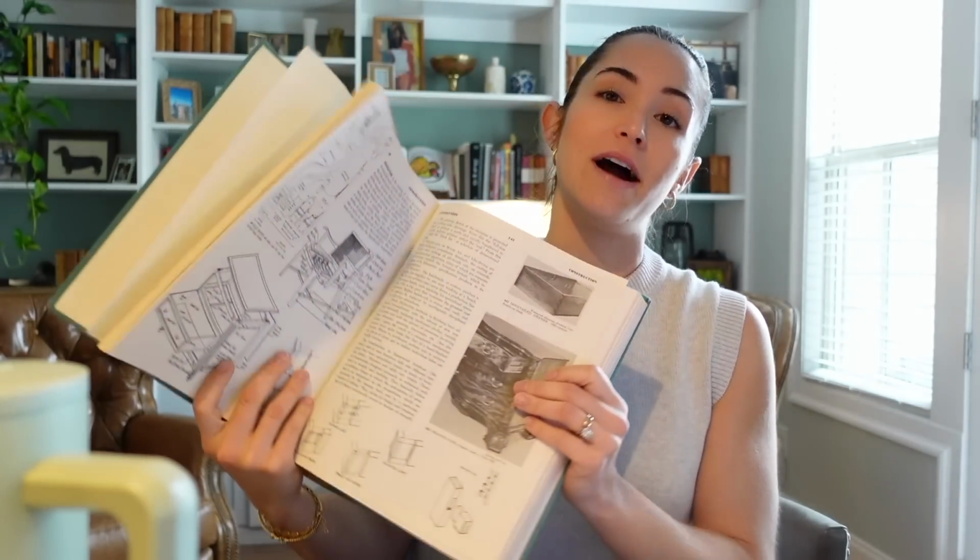Anywho, I got these 2 books from Thrift Books or something, super cheap, and they are all about furniture, because I want to learn more about just the different types of furniture when I go to different places to look at furniture. I just want to be able to know the style, what it's worth, if it's quality. So I'm gonna be diving into these books, and then I'm gonna find another one. This is just basic, but this one is so old. It's literally from 1965, I think.